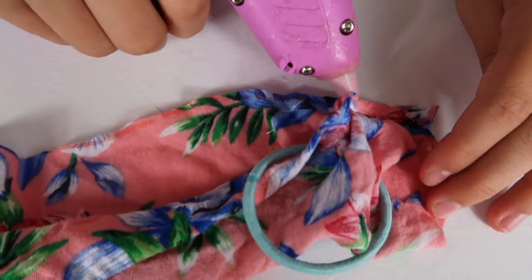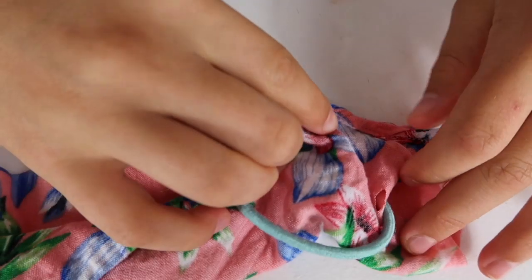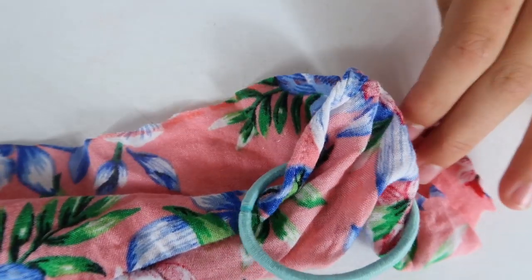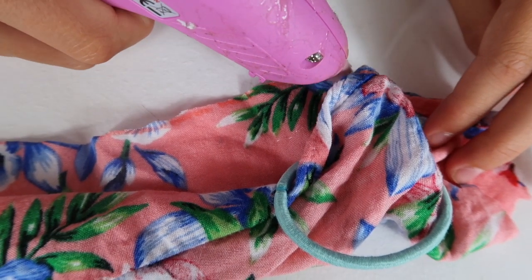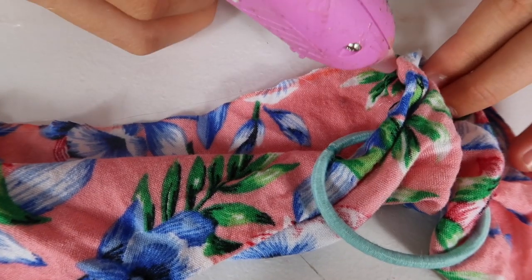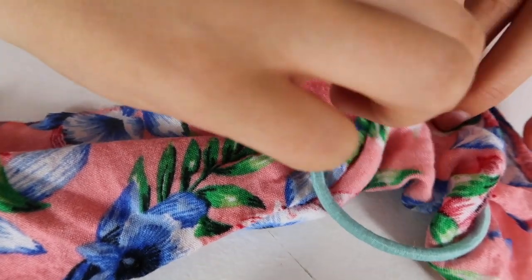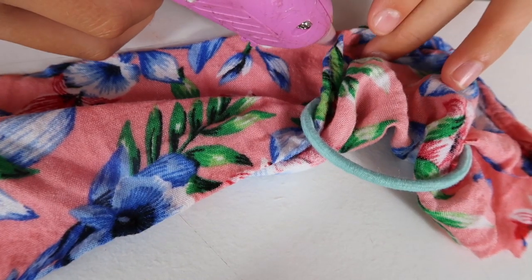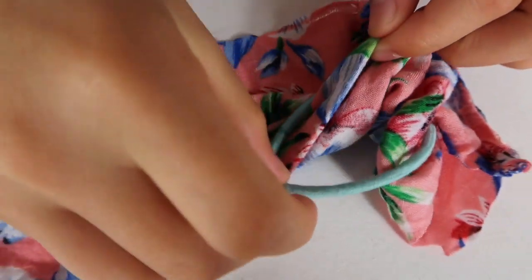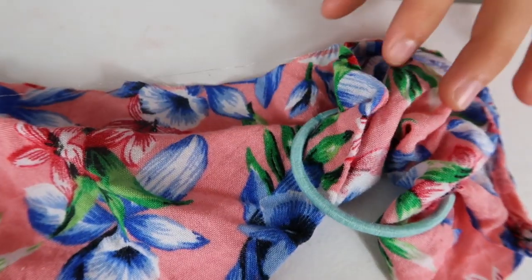And make sure there's no holes, because you'll have holes in your scrunchie where you've glued it down. Guys, just glue it a little bit at a time to make it neat and tidy. As you can see, it's starting to look like a scrunchie already.